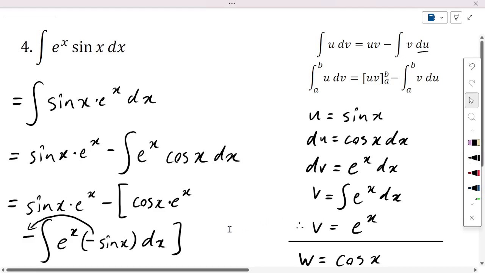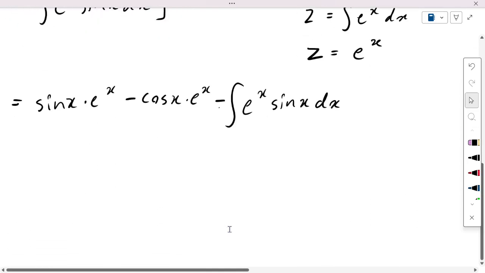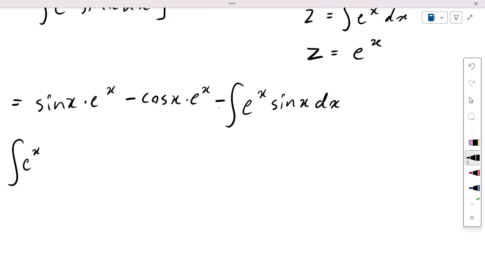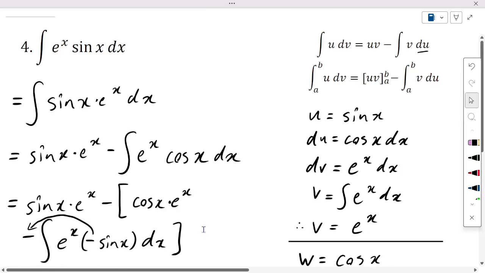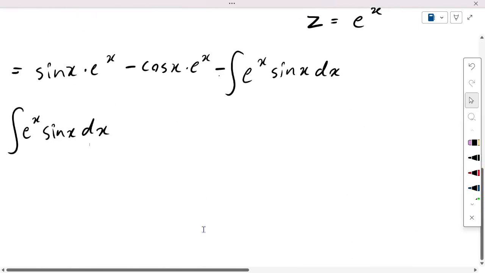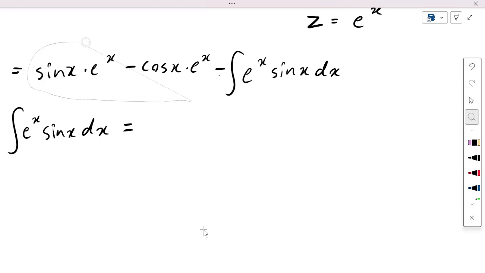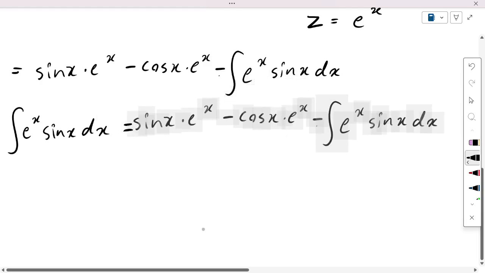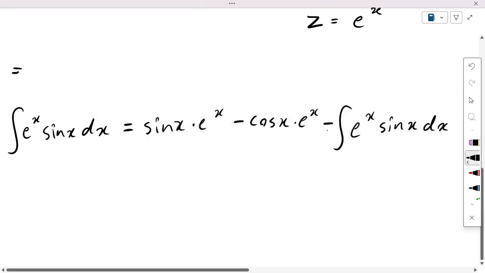But let's just do that quickly. We're going to write this, right? We know that the integral of e to the power of x multiplied by sine x with respect to x, that is exactly what we had in the beginning, is actually equal to what we have right now. Do you notice that? Because of that equal sign, we've literally been doing this entire time. So this is what we have.